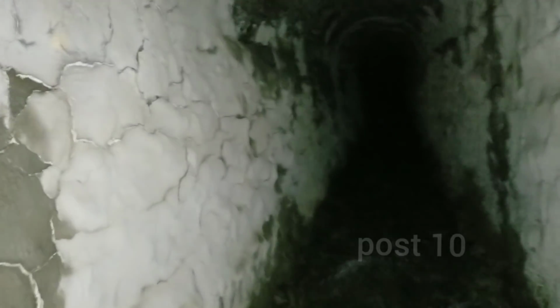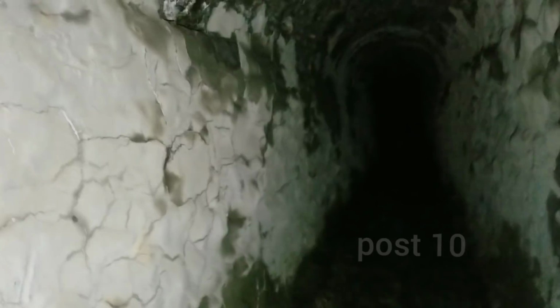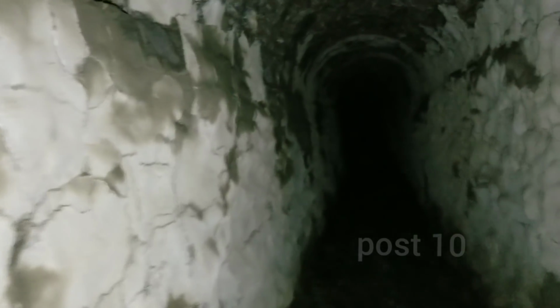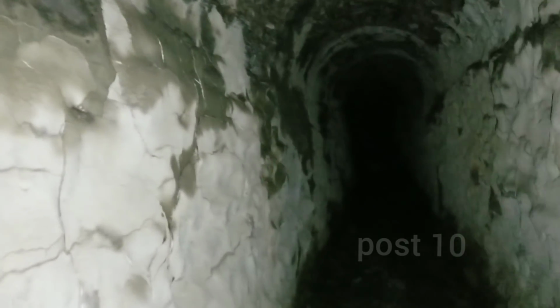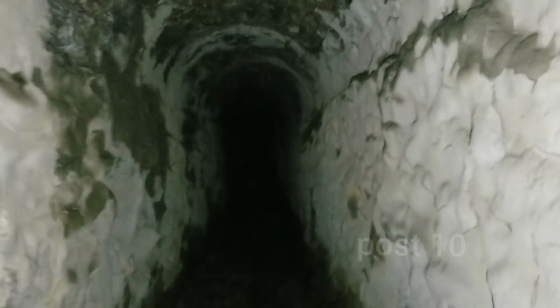Also, because it's so much like a cave, there might be hibernating bats on the ceiling. And I do not want to disturb them, because if you wake a bat up in the winter, they are most likely going to die because they use up all their hibernation energy waking up, and they don't have any food to eat since there's no insects in the winter time.